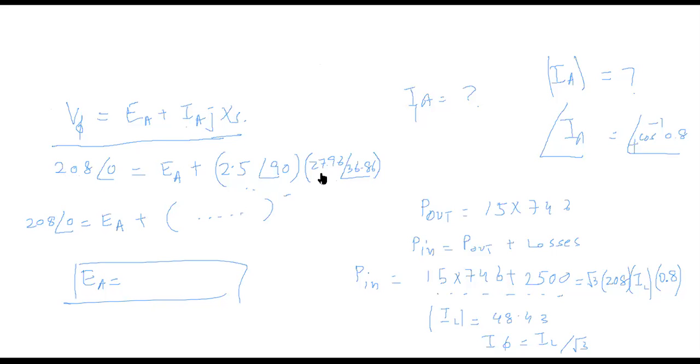Okay, so I have some answer from Babar Ali. 256 angle 167. Babar, if you look at the diagram, it looks like this, that this is V phi and then you have a leading power factor. So EA is something like this and IA jXs is like this. So you can see that the angle of EA has to be some negative angle and it is not a positive angle and it cannot be a very high angle like this. So this answer looks good.